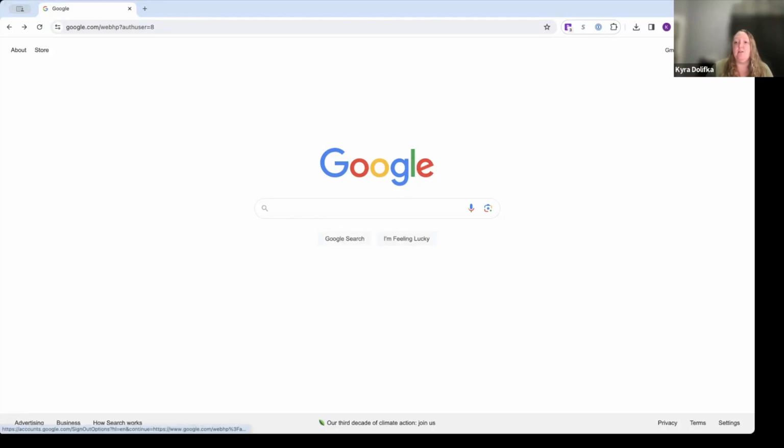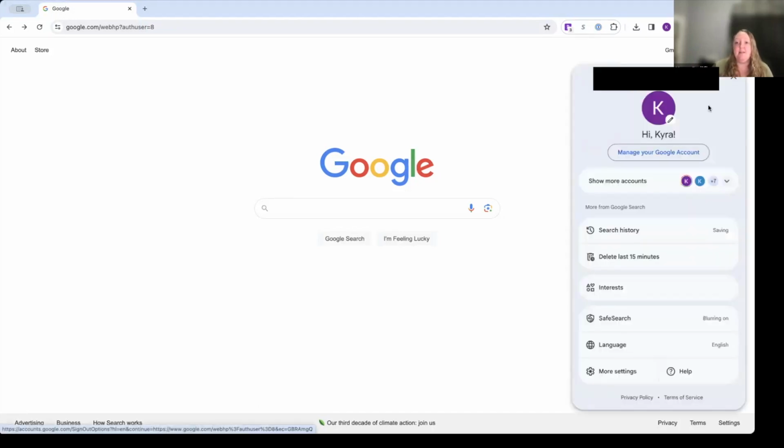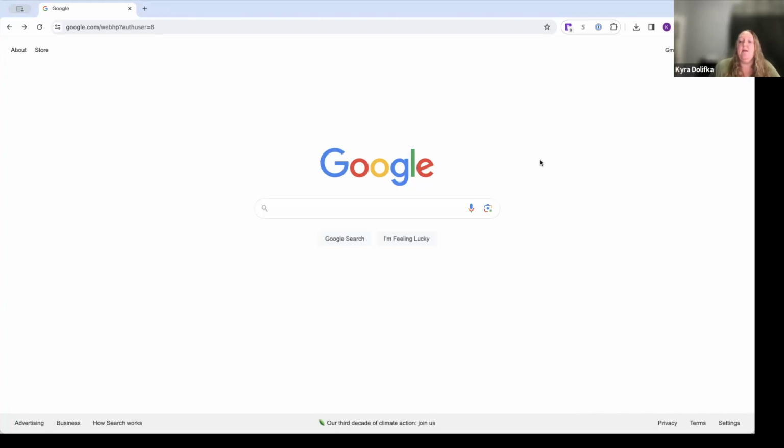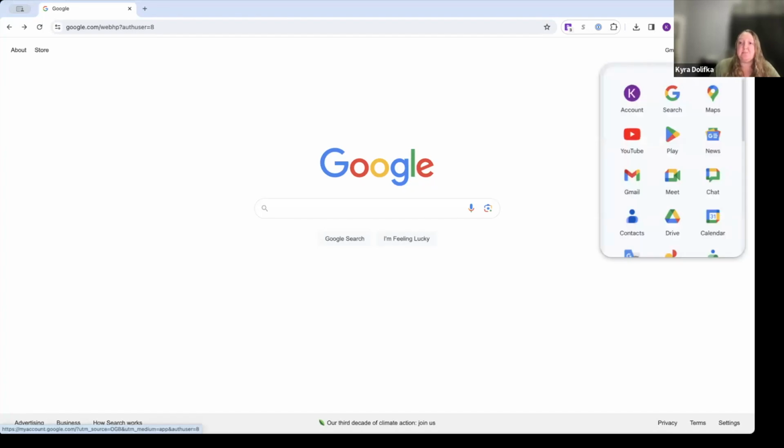So when you click on your name here, it's going to pop up this menu and you can see this show more accounts. I'm able to click on this and switch to a different account if I wanted to, but I am currently on the account that I want to use for this demonstration today. So over here in Google, you'll notice Gmail, images, and then this icon with the 9 dots. These 9 dots are your Google Apps. I'm going to go ahead and click on this. This is how you get to your Google Drive.